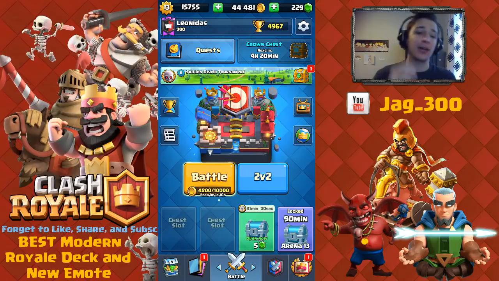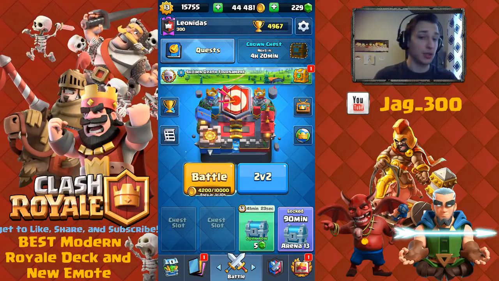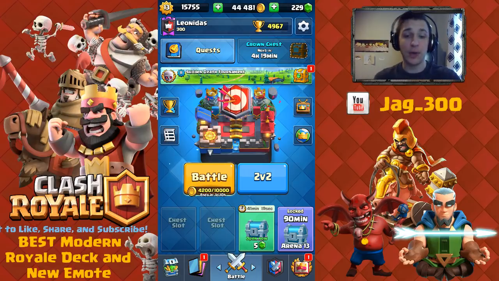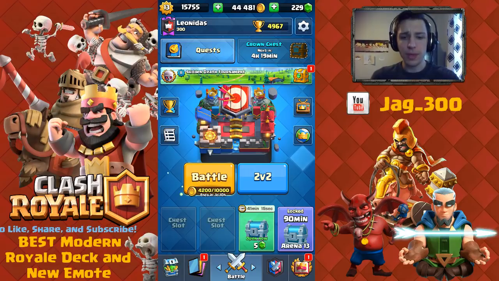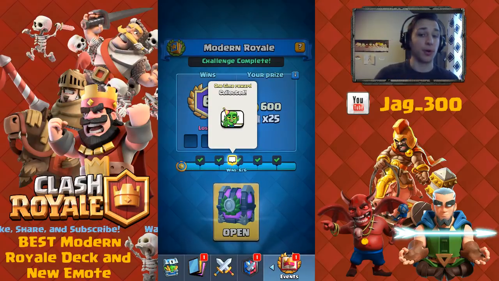On today's video, I'm going to be showing you the best modern Royal deck to win that new 3-year Goblin birthday emote. So without further ado, I'm going to be showing you 3 videos. We're going to jump into why this deck is so powerful, which I went 6-0 with, and how you can use it to win and get that emote as well. So first things first, let me show you the emote. As you can see here, it's the 3-year Goblin birthday emote for Clash Royale's 3-year anniversary.